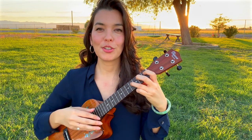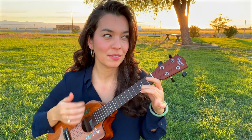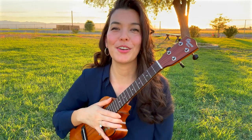You can use it on songs like Pink Panther, but you can also just use it on your strumming. It sounds really pretty, and today we're just gonna work on how to do it.